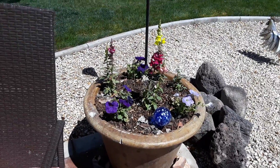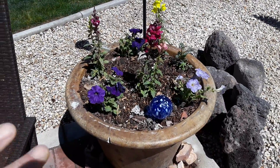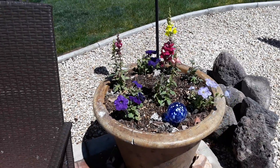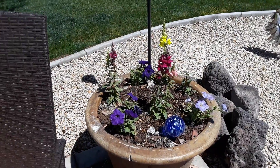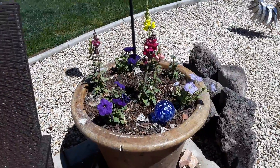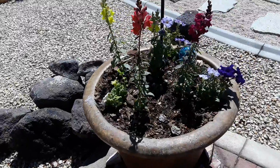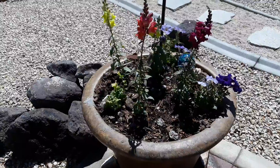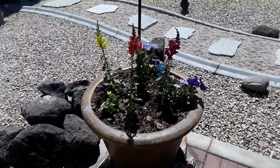I did cheat a little bit and went down to Lowe's and got some potted flowers to put in here. I've got all kinds of seeds and bulbs and everything else that's gonna bloom all throughout the spring and summer, but just to give it a little color right now I started off with some snapdragons and some petunias, because the tortoises eat those petunias — they love those. And then in this pot I've got thousands of different wildflower seeds and probably about seven or eight different types of bulbs in there, so I should have color all summer long.